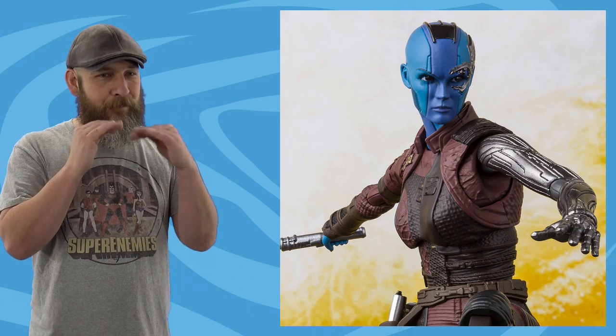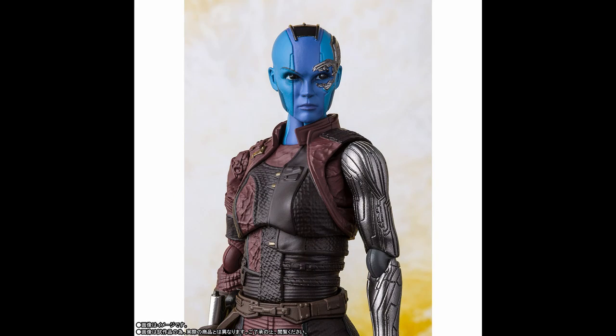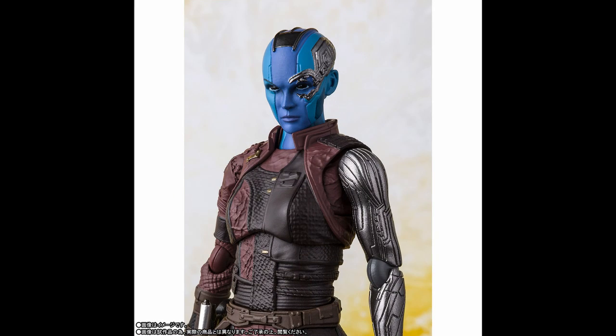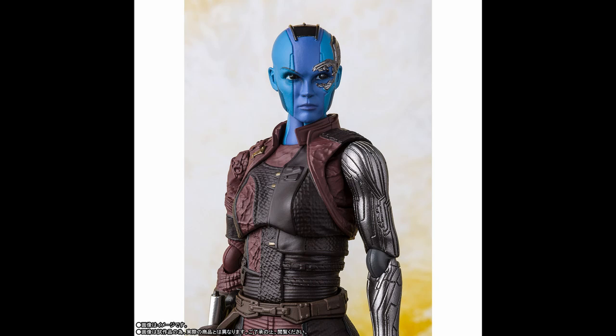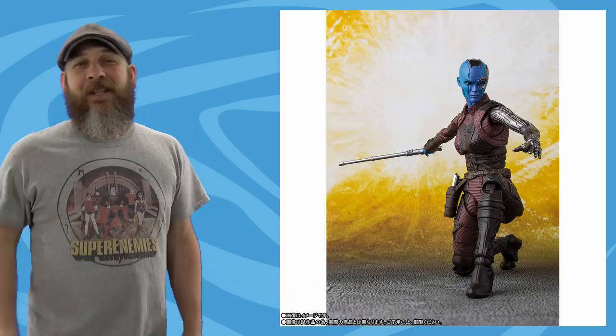It's soft, but sharp. Comes with a blaster, comes with a baton, comes with 2 heads. 2 completely couldn't be further from looking alike heads. Just 2 heads with facial features on opposite ends of the emotional spectrum. Nope. It's the same face, just with eyes looking in different directions. I hate when Bandai does this. It's Nebula. She's a rage machine. She's angry, not just mean. Look to the left. You want to know where the rage is?